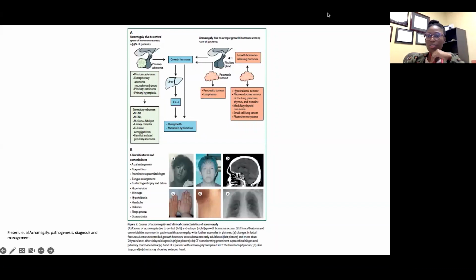So here, I'm going to move the screen thing so I can see what this slide shows. This is showing the algorithm that we use. This is a consensus statement on diagnosis that was recently published by our endocrinology group here at OHSU, and multiple other endocrinologists were involved as well. But it's an endocrinology consensus, essentially. So, acromegaly: you see the patient, they look acromegalic, and then you confirm that they don't have a pituitary adenoma as well.